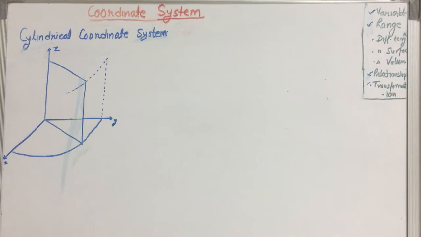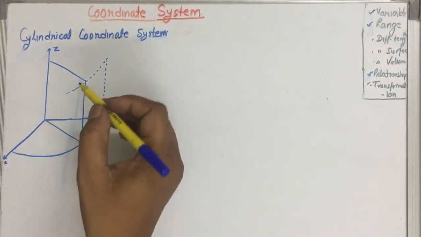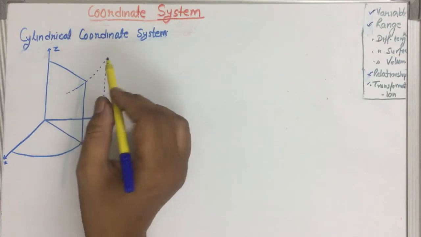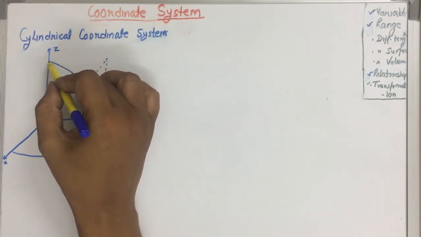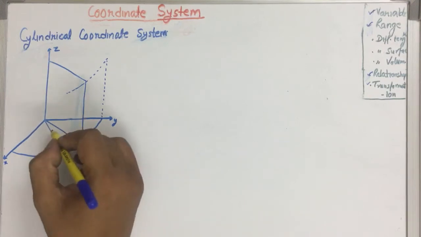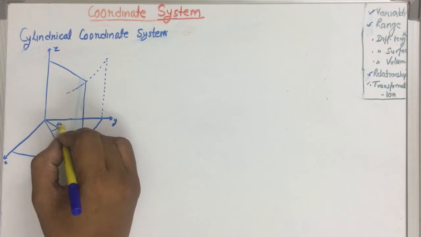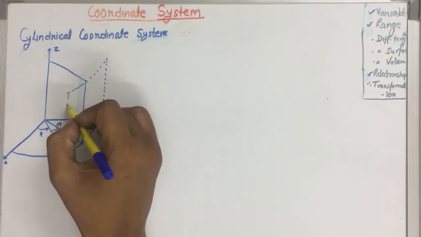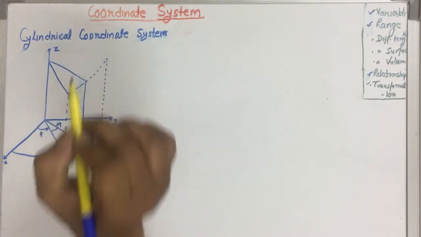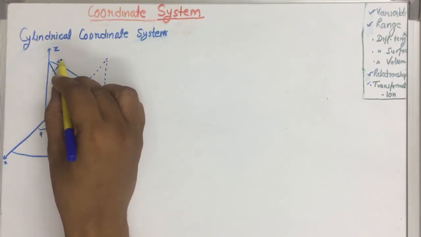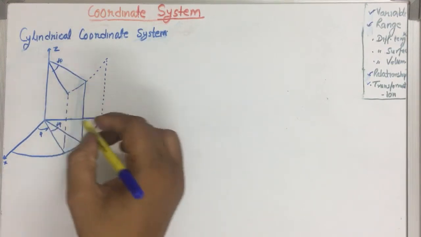After transformation, we will try to find the differential length, surface and volume in case of cylindrical coordinate system. Now for that purpose we have drawn the point of interest as it was given in the previous figure. Now we will consider the differential object by small displacement in the angle, that is d phi. This is phi, so we will make a small displacement in angle. This is very small, d phi. For clear visualization, I am taking a large one.